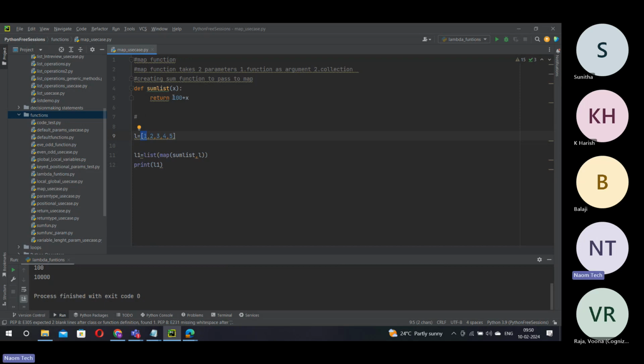And internally, what happens here? It is a simple 100 plus 1. How much? 101. And that is returned. And again, map comes to 2 and then iterates 2 and passes it to this sum function. Now, what the sum function does internally is it just adds that 2 to this 100 and it returns 102. And again, in the third case, the map function extracts and iterates this element 3 and passes it to the sum function.